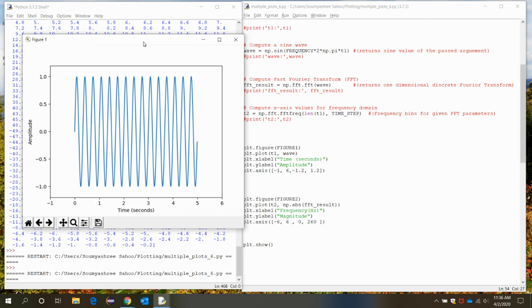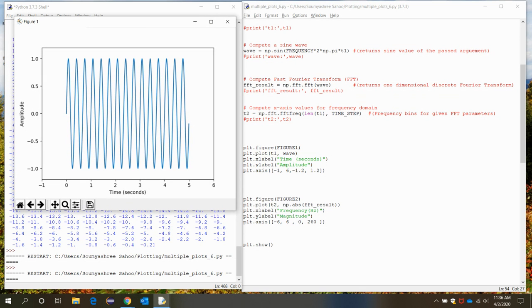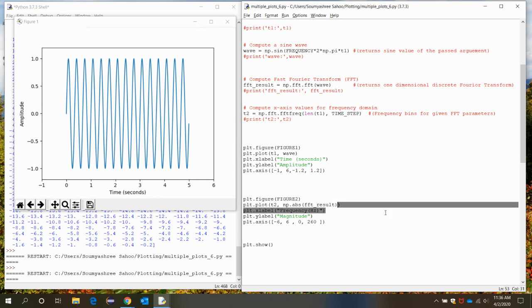So let me just minimize this and let's review Figure 1. Okay, so here, see the two plotted series that we have. First plot and the second plot in two figures. They require different axes. So the x-axis of the sine wave is our time in seconds, and the x-axis of the FFT result is the frequency in hertz. So the figure function here and here can be used to create multiple figures. Each figure corresponds to a window frame to be opened by Matplotlib, and each figure can also contain a plot that uses different axes. Those are the details about these two plottings and the statements I just added to my code right now.